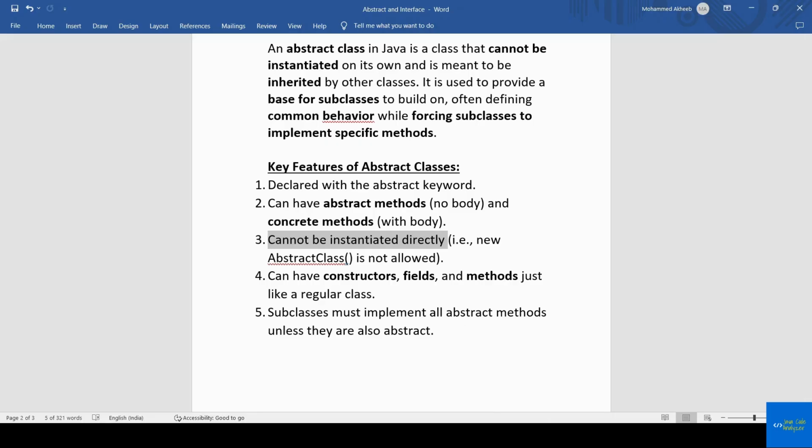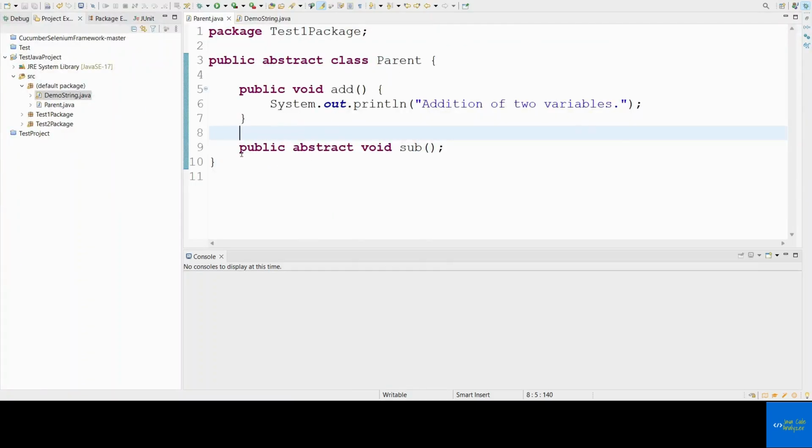Now when do we go with the abstract keyword? For example, we go with the abstract keyword when we don't know what implementation needs to be added in a particular method at that particular stage. Okay, I'll try to repeat. When we are not aware what method definition to add in that method at that particular time or instance, in that case, we go with abstract methods.